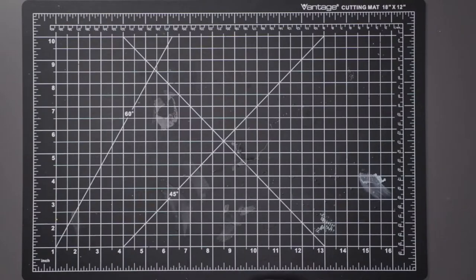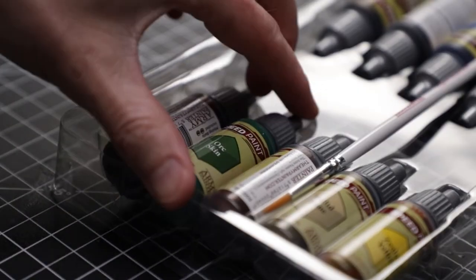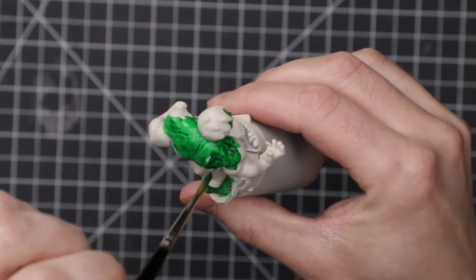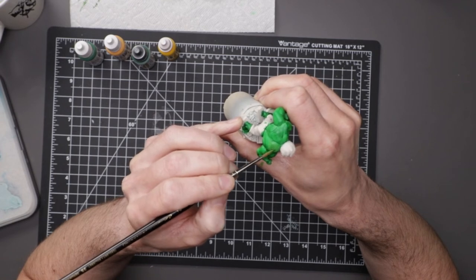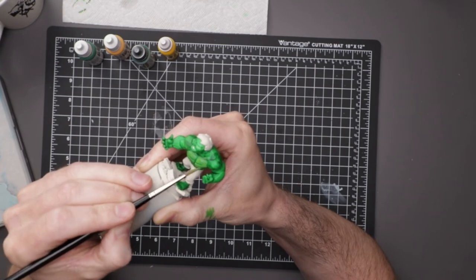Then I got into the fun of painting the skin. I recently picked up the starter box of speedpaints from the Army Painter. So after priming up with Wraithbone, I slopped on some Ork Flesh. After giving the speedpaint a good 24 hours to cure, I started building the volumes with a mix of Vallejo Deep Green and Citadel Flash Gets Yellow. Unfortunately, this reactivated the speedpaint, leading to a very muddy and desaturated look, which is definitely a topic for a future video.